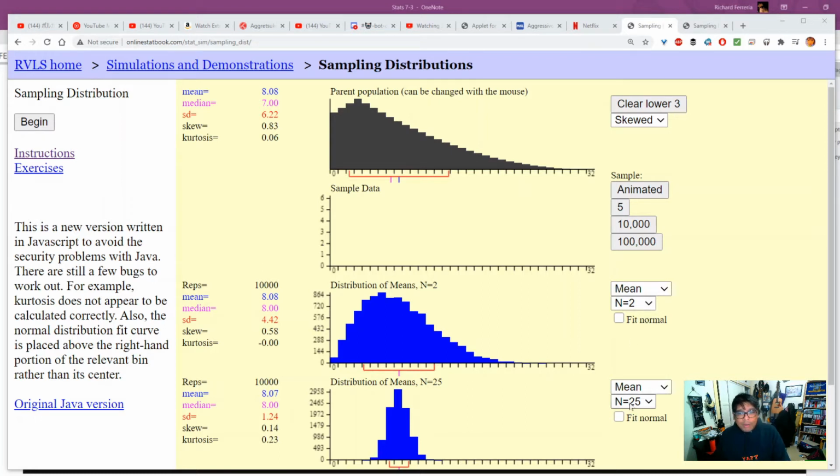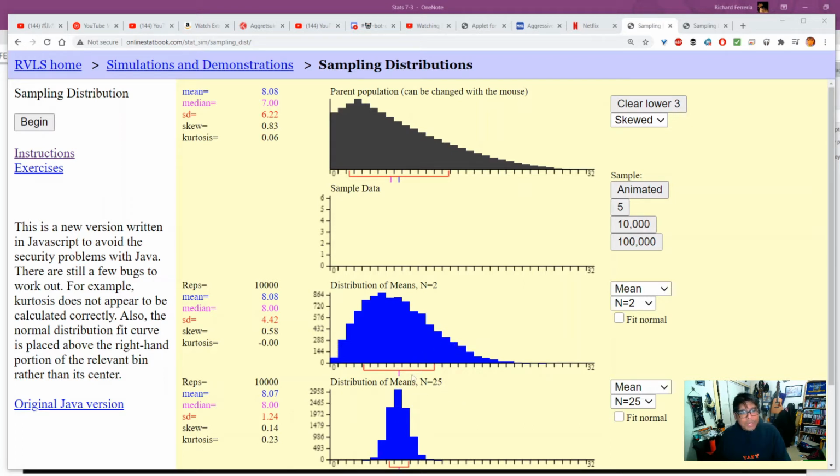This one over here at the very bottom is sample size 25. We've changed them both to measure the mean, and we took 10,000 samples. And here's what we came up with. This distribution over here with a sample size of 2 is still kind of a right-skewed distribution, although the mean is still 8.08, exactly the same as the population mean. So we're still centered at the same place, but our shape is still kind of not ideal.